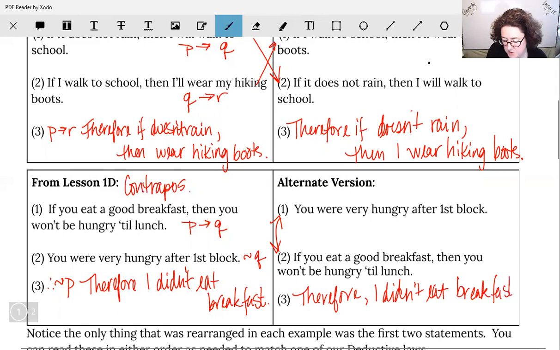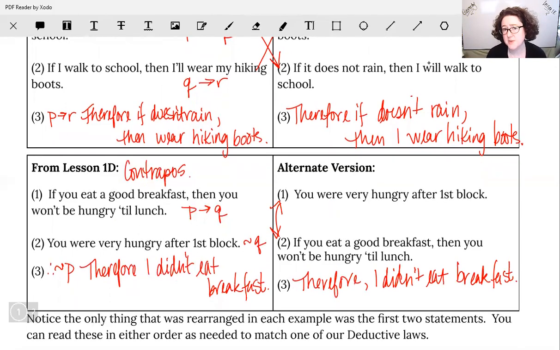Okay. So moral of the story is if they give you 3 statements and ask you, is the third statement a valid conclusion? Or if they just give you 2 statements and you don't think they quite match the pattern, try just reading them in a different order and see if that means that you can fit one of the patterns better. All right, again, you're not going to see too many of those, but they will occasionally pop up.